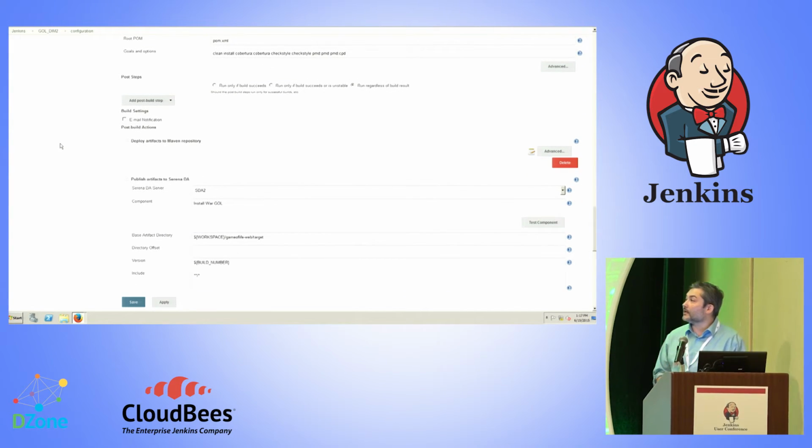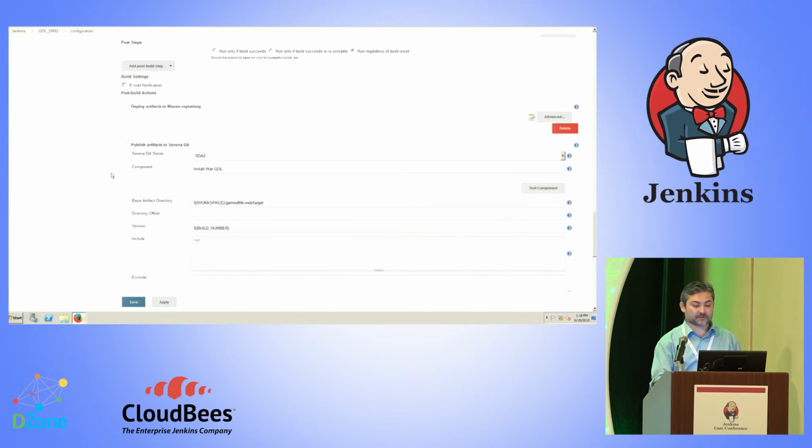So we have an integration here that allows you to set up a post-build step. When the build is completed, we link this change, so there are new artifacts, and publish these new artifacts into the tool, and then we trigger a deployment process, yeah? So it automatically goes into dev, for example.